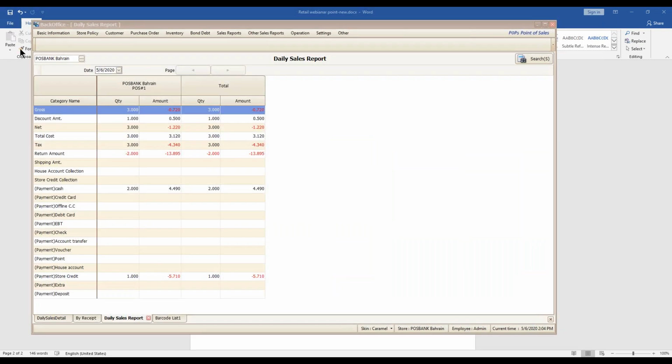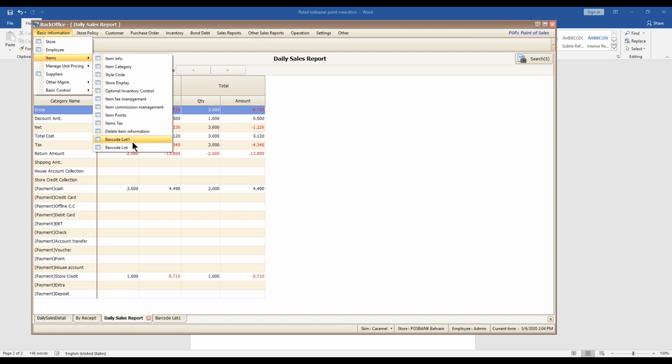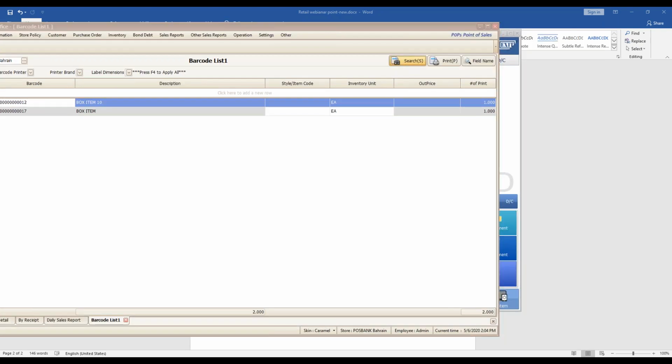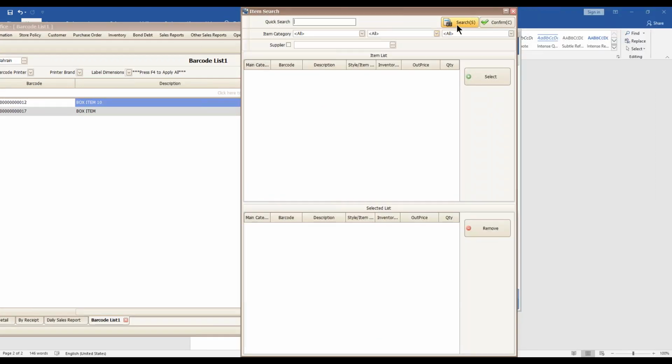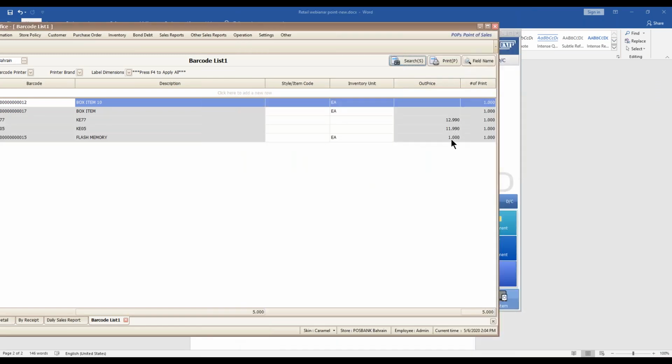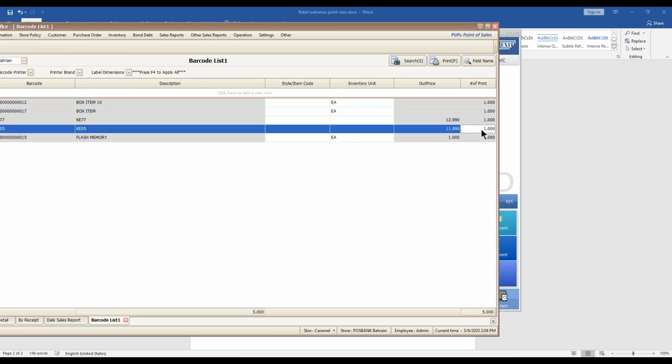So about the barcode printer, we have to go to basic information, items, barcode list one. In this way, you can search for the items and choose how many barcodes you want to print.